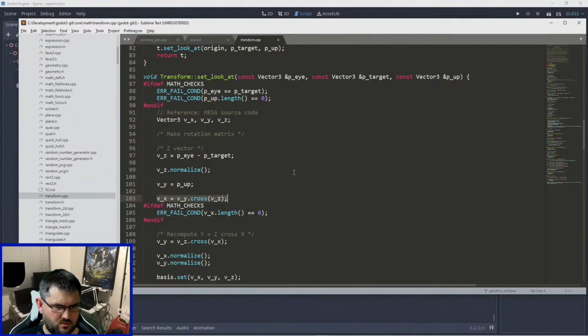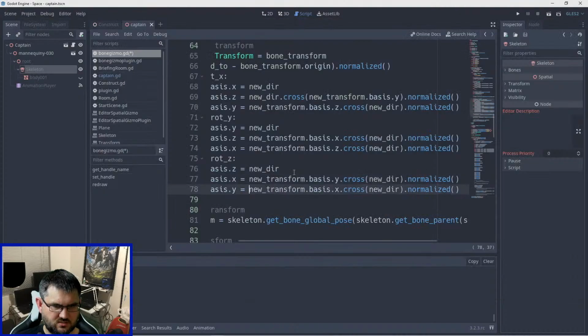And then our Y should be our Z, so that should be new dir. How's that?